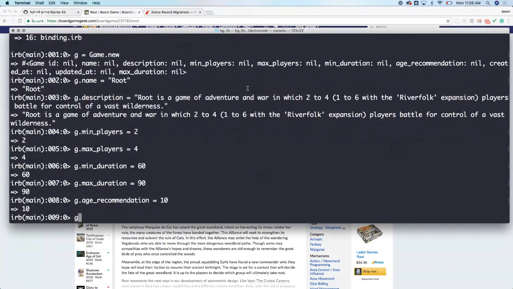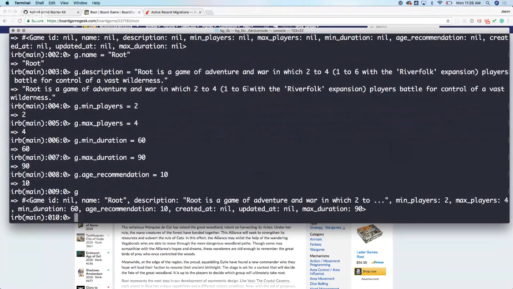So this is where it gets cool, right? I can look at my game. That's just an object. We've seen what objects look like in the Ruby console when they have the attributes. Remember the little @ instance variables? So what's neat is I said Game.new, and it already had these. Rails looked at the database, looked at the columns on the database, and automatically generated attributes on this model with the column names, right? I'm leaving created_at and updated_at nil. I'm also leaving the ID nil.